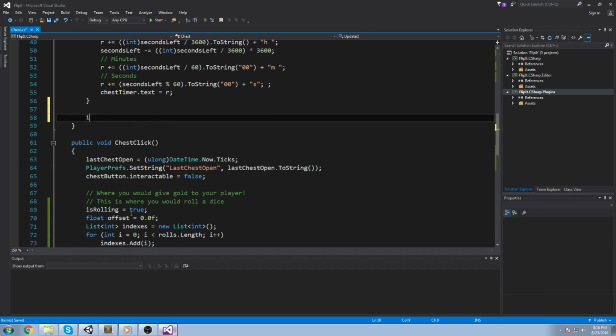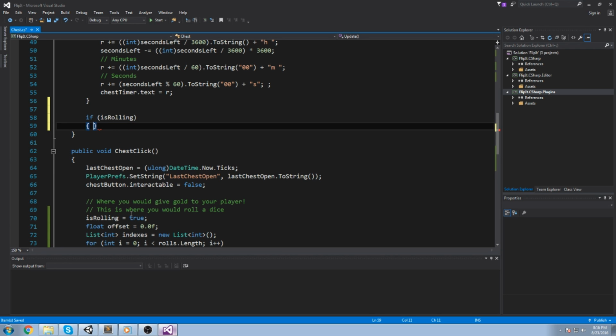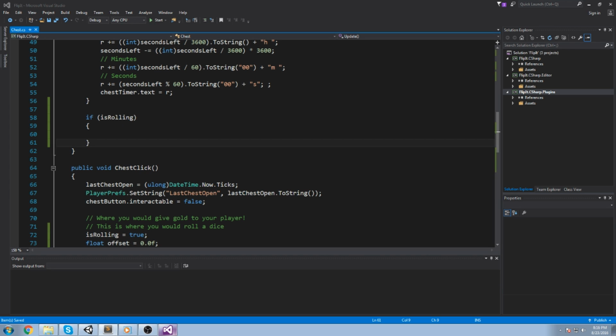But beneath that, if we're currently rolling, so if is rolling, we are going to be doing some action here. And what we really want to do here is fairly simple. We need the endpoint. So Vector3 endpoint, or let's just call it end.